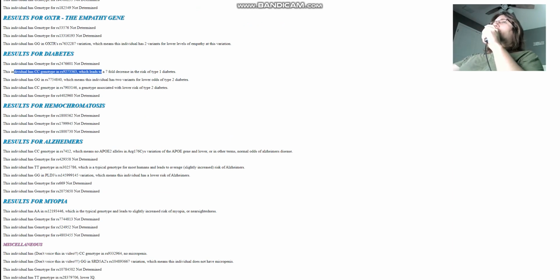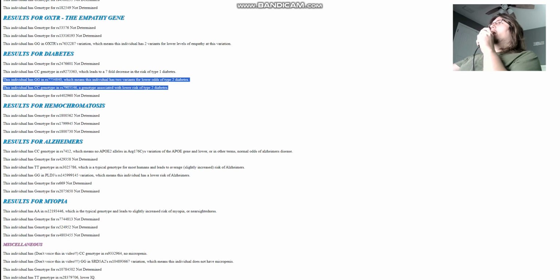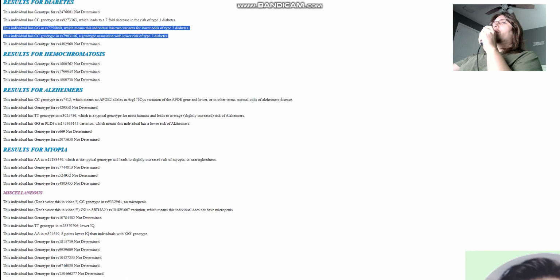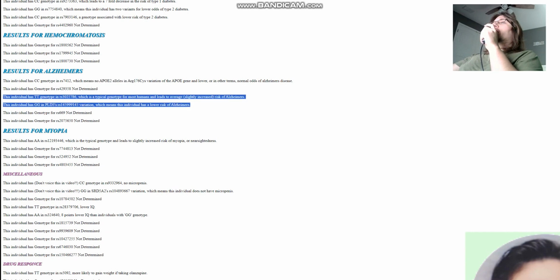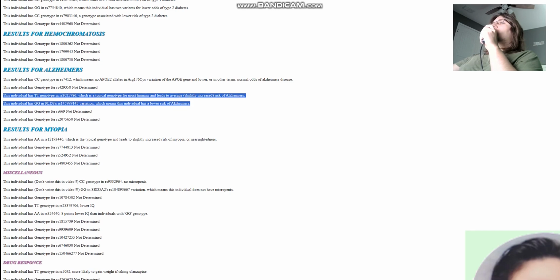And when it comes to type 2 diabetes, there's also a couple of genotypes that protect her from that. So she probably is going to have a low score for type 2 diabetes, because there's a polygenic score at the end. For Alzheimer's, no APOE2 alleles, so she doesn't have any of the Alzheimer's alleles. But yeah, okay, so nothing here as well. Nothing that would suggest she has Alzheimer's in the result.